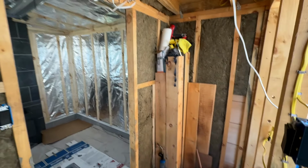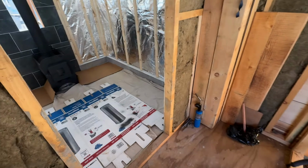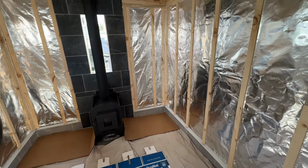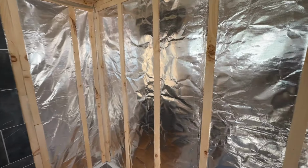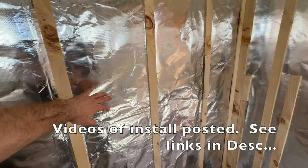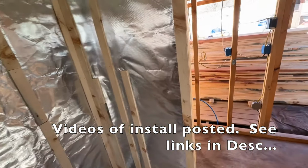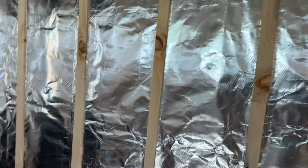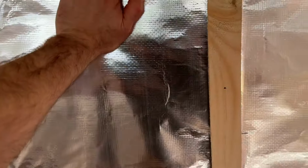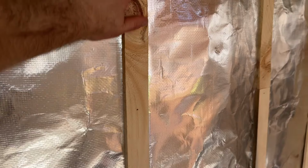So this is the changing room. This is gonna be paneled as well, but first I wanna get the actual sauna completed. So as you see, it's all prepped. We have our insulation, vapor barrier. Insulation is the stone insulation that I used here. I have a video on that. I have a video how to put up the vapor barrier. I have a video how to install these strips.